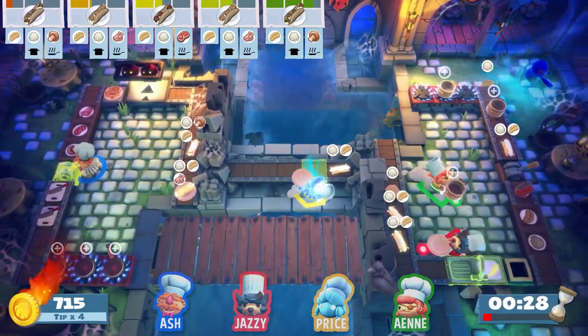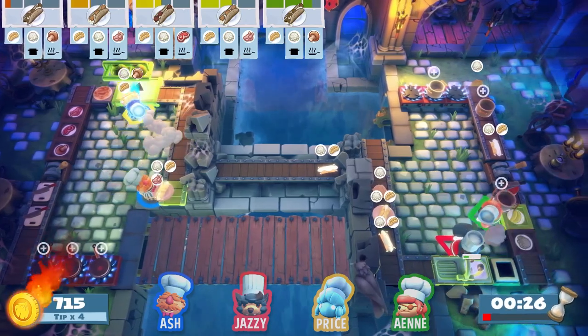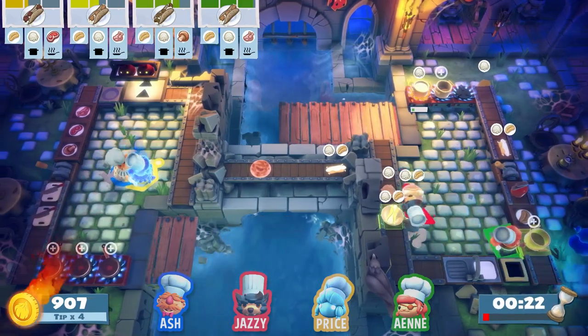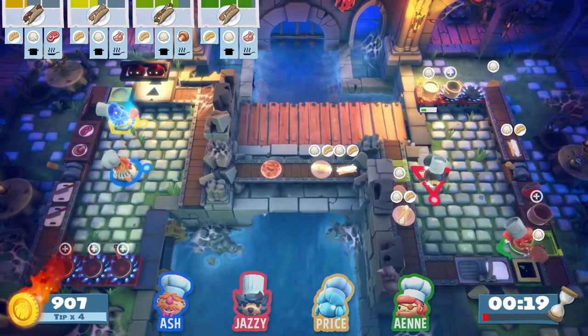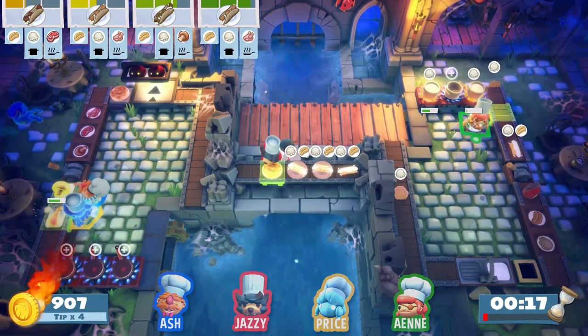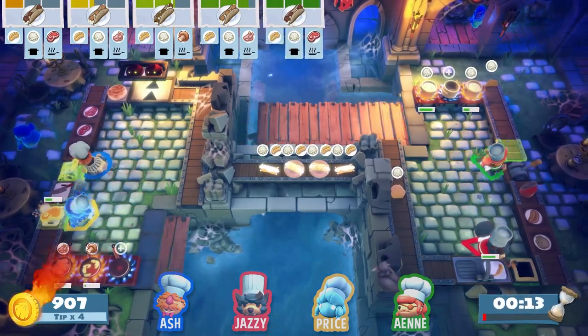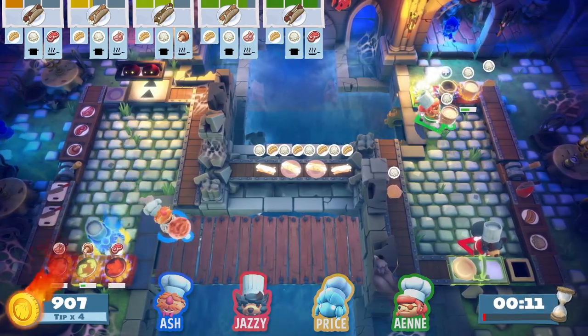Alright. Okay, Ash grabbed the chicken one. Cool, we're good. Okay. I'll quickly throw this on there and then let's swap it back. Alright, we need beef, chicken, and mushroom. I got the chicken. I got the mushroom. Okay, I'll get the beef. Alright, switch over. Ash, you start doing that stuff. Alright, guys, hurry over. This is gonna be the last of it.